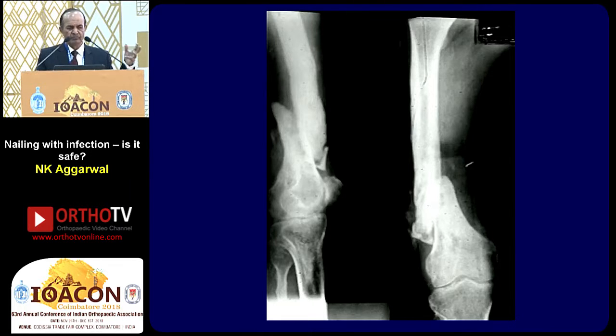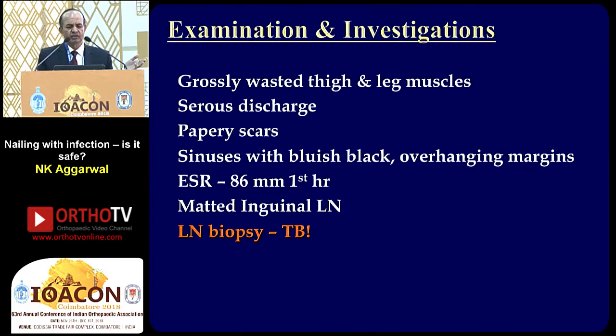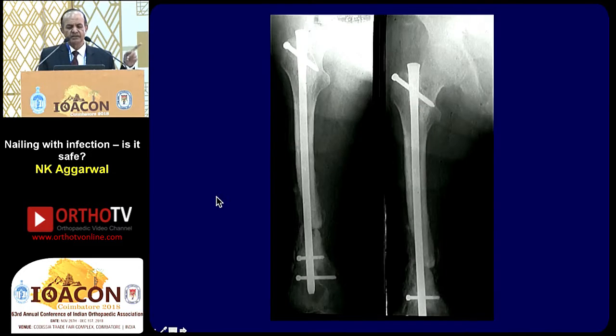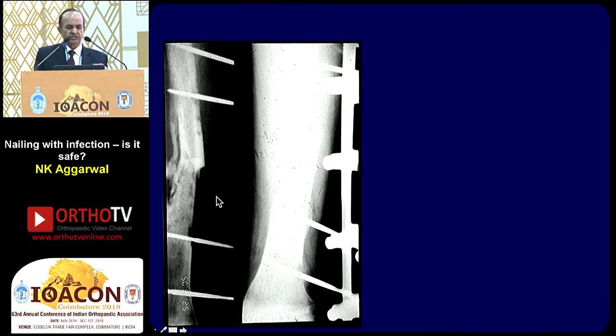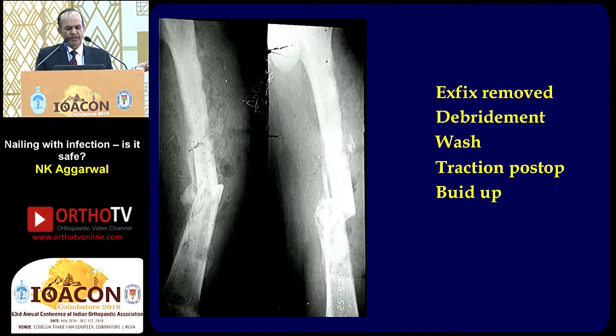When we investigated him, there were draining sinuses, serous discharge. He proved to be tuberculosis. So we started anti-tubercular treatment. I will quickly go through the cases. External fixation, this was 25 years back: external fixation, anti-tubercular treatment, and then nailing. Another case, this is about 20 years back. By this time, we had converted to antibiotic cement nails. An infected non-union came to us in this position. Originally, plating was done, then an external fixator.